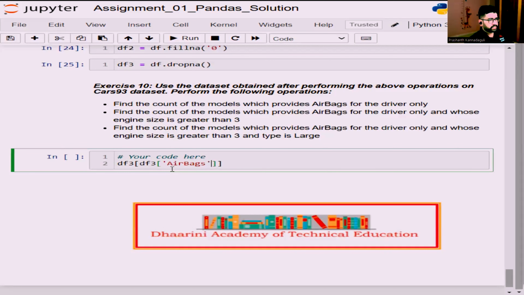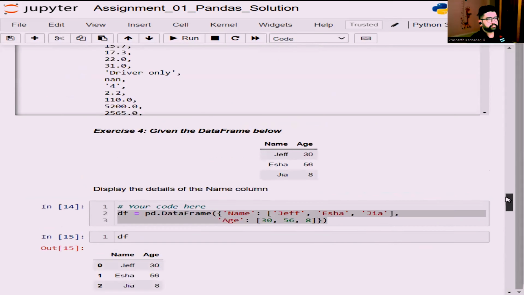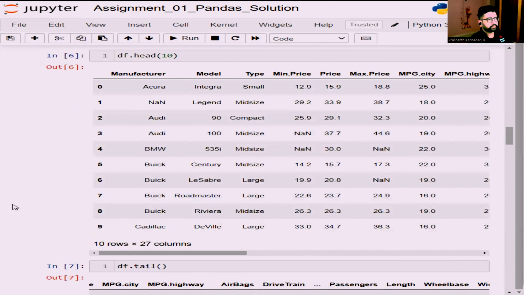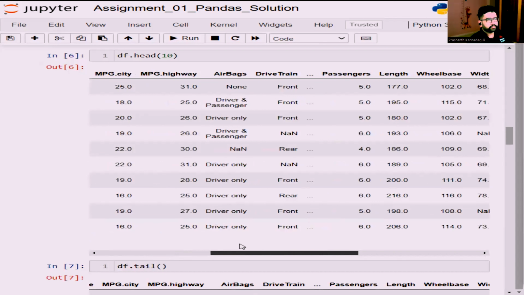Airbags equal to, it says driver only. I think Driver and only, capital. Yeah, Driver is D capital, only O small letter. Okay.